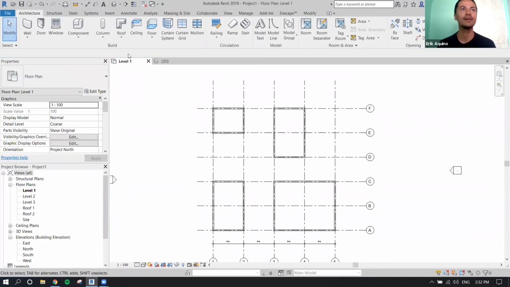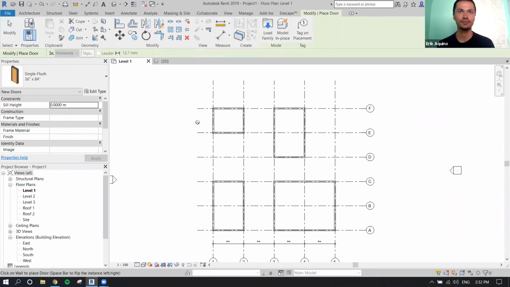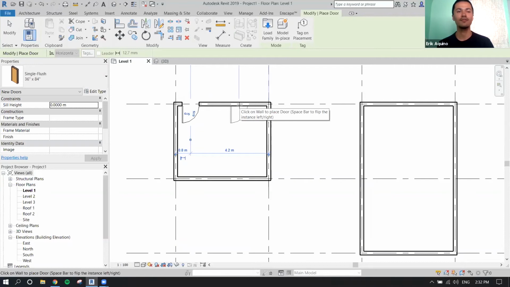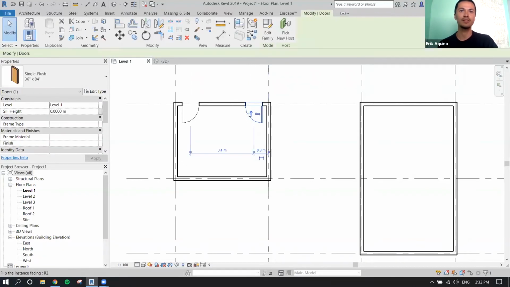We'll be talking about doors quickly. A door cannot be made unless it has a host. That's why we created the wall, so that once we hover over the walls with the door tool, you'll see that it appears, and we just need a click to insert our door. If you press spacebar while hovering, you could change the orientation of the door before it's set, and you can do that similarly when it's selected. I'm just cycling through the different options for the door using spacebar.